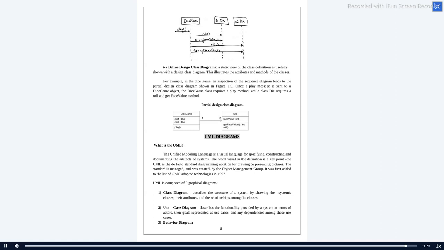Monisha, Monica T. Monica T, kindly unmute it and give the feedback. Monica.